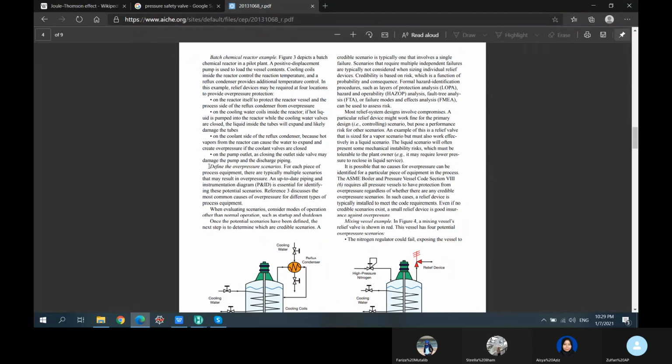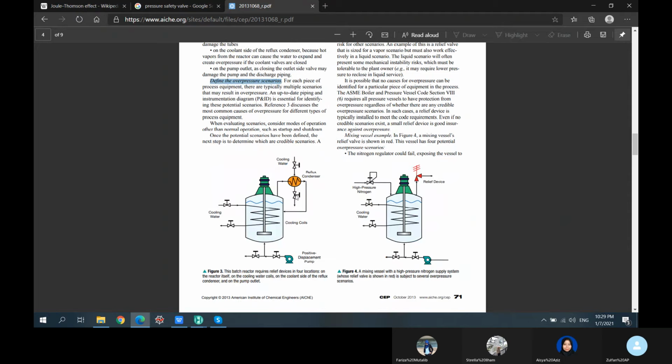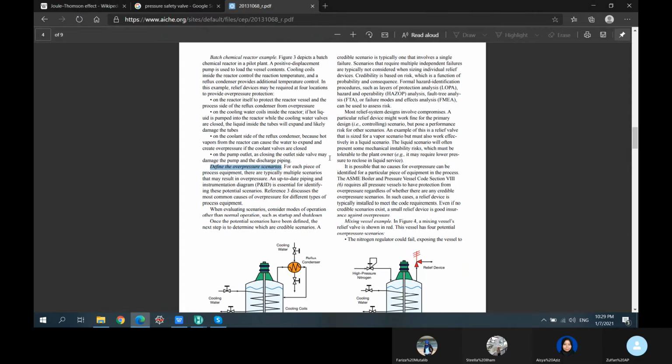I need this one: define overpressure scenarios. In these overpressure scenarios, we define several scenarios, and then we calculate how much relief we have to release. It could be many scenarios.